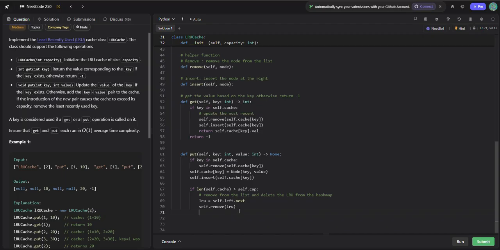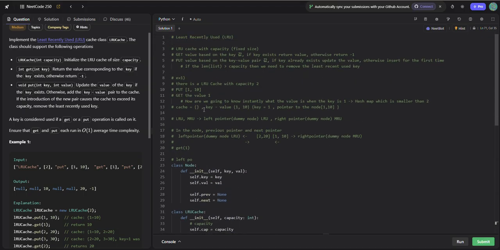We need to delete the hash map value. So we can use the syntax of self cache LRU key. The reason why it looks like this is that the hash map and the node have the same key.